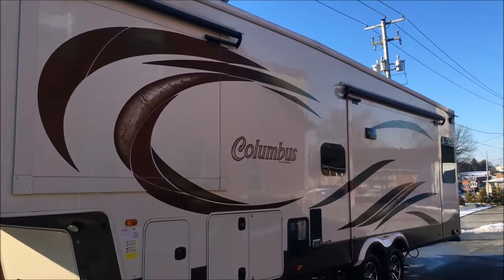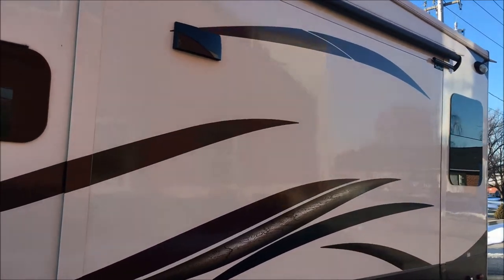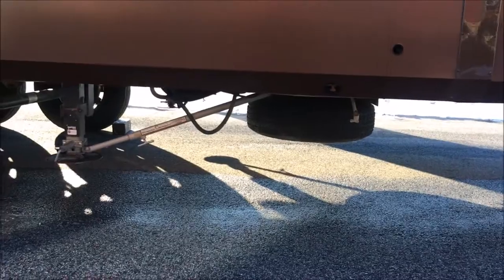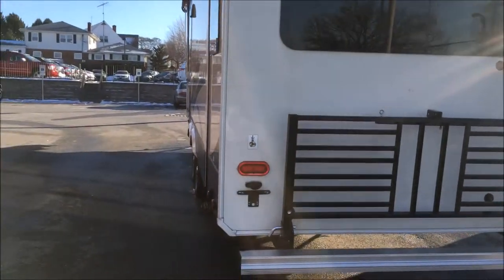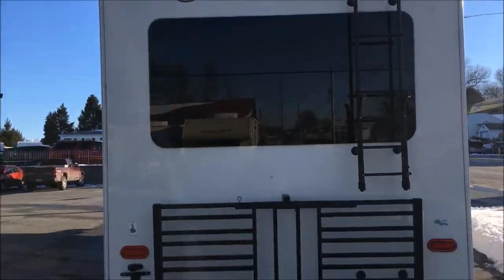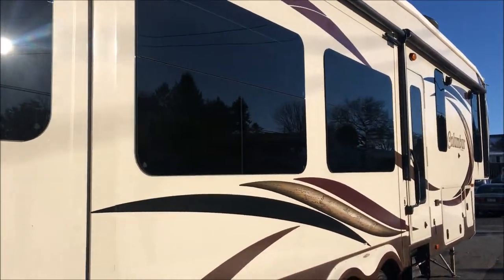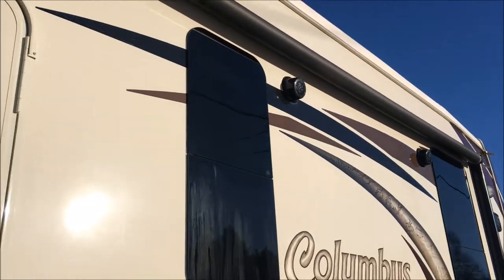We're going to have three slides on this — one up to the bedroom. It's a rear living, so this is your entertainment slide and the kitchen. Got your hookups. Here we've got a spare tire. Taking you around the back, we've got a rack for storage while traveling. You've got roof access. Nice big window in the back for the rear living. Over here is your third slide — it's your sitting area, dining area. Power awning — we'll get that out in a second. Outdoor speakers. Just a really nice trailer.